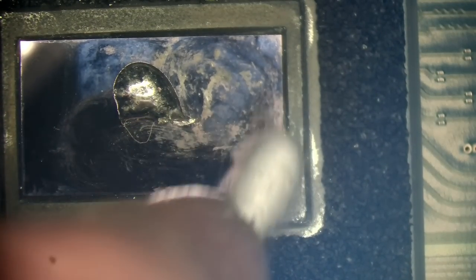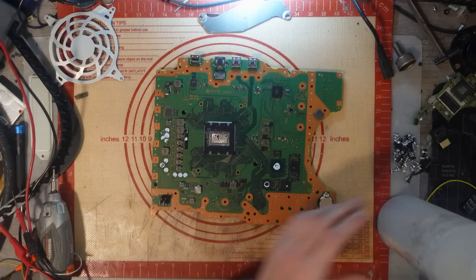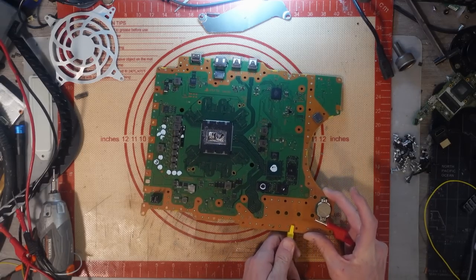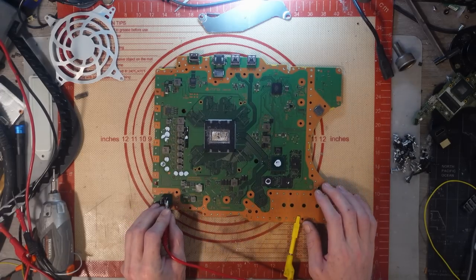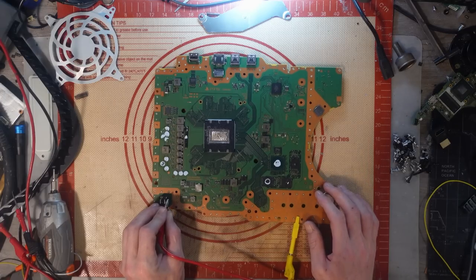Trying to clean up this oxidation. Should be good with that. Let's see if I get a boot sequence then using the bench power supply. So what I mean by that is when I apply 12 volts to this, I expect to get an initial power sequence of 300 milliamps, and then I expect it to drop back down to around about 7 milliamps and settle there. And that should indicate that we've got the power rails that we need. We get 299, back down, and 9 milliamps. That seems absolutely fine to me.